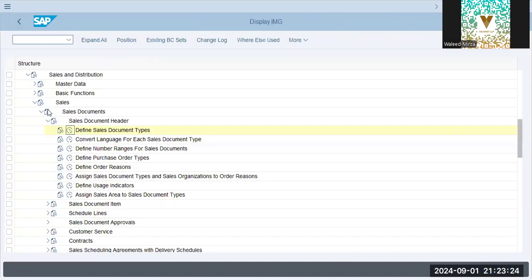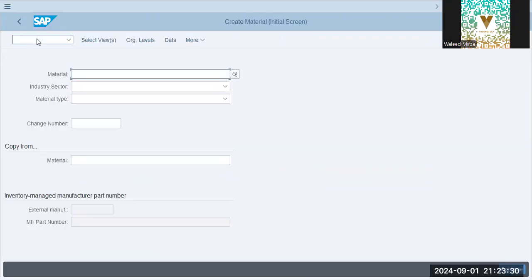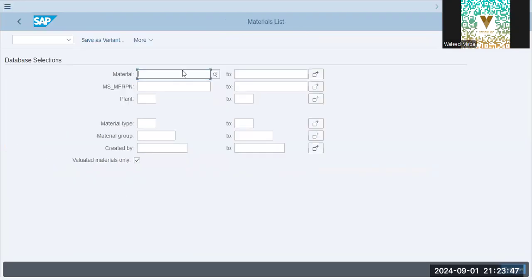So let's first create a material, a finished good. Okay. Now finished good. MN60, plant executes.